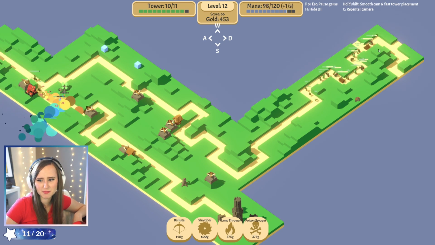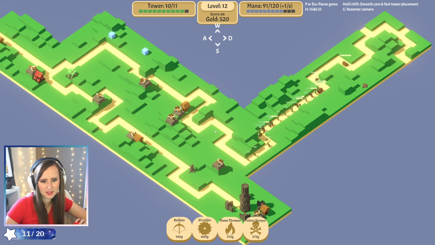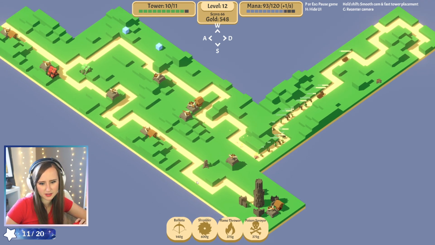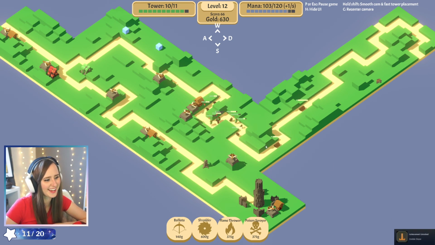Should I put a flamethrower or another poison one right here? Oh god, be prepared. Wait, did it stop it? Oh, it goes over there. Zombie Slayer!